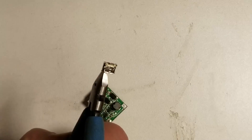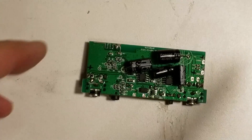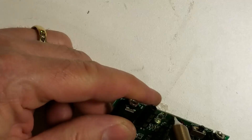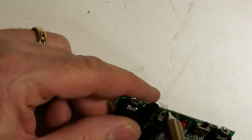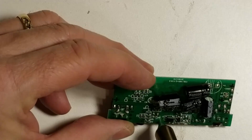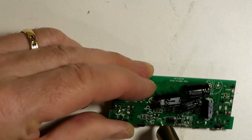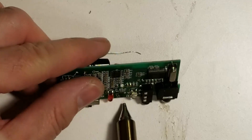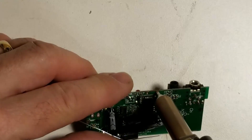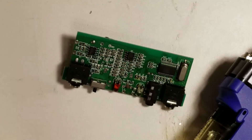It's done — there it is. It came off the board in about 10 to 15 seconds. Now let's try to attach it to the new board. I've got the board ready. I'm going to take my solder sucker and try to unsolder everything I can from these traces. It still had broken pieces in there — I was hoping I could vacuum it out. Got it out. So we have our new USB jack — let's clean off the pins.